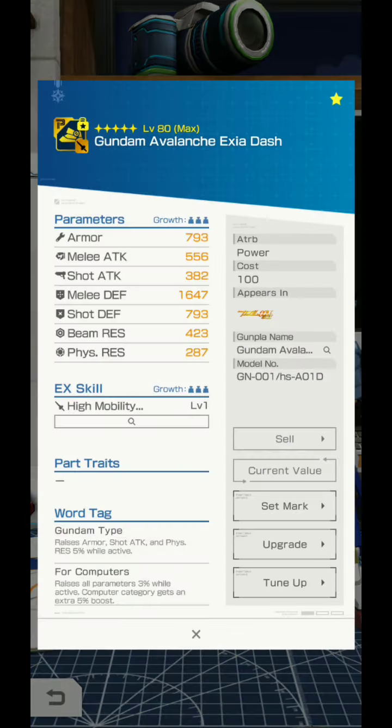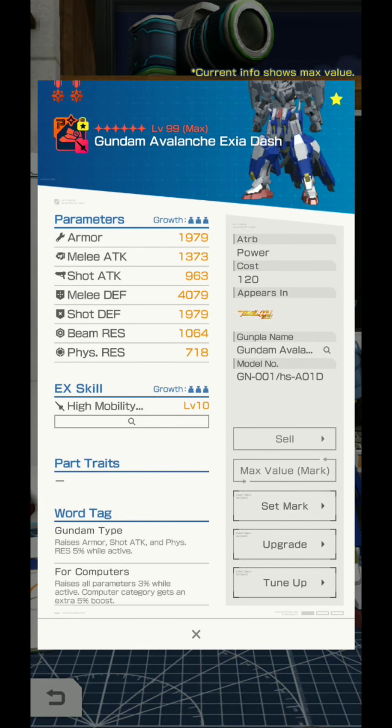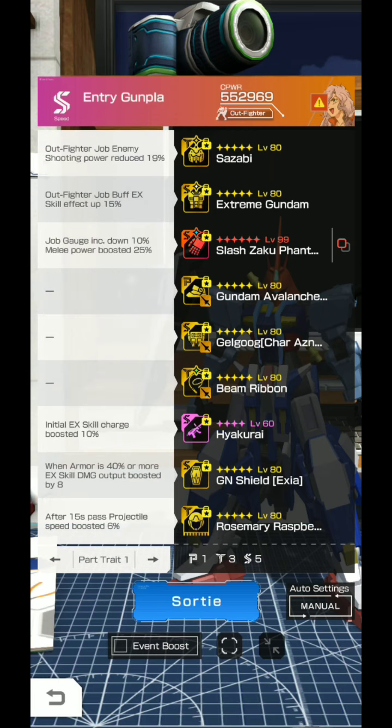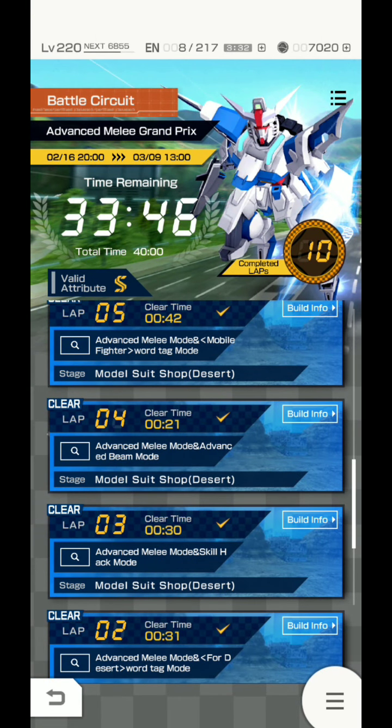Actually, let me check that again. How good are these stats? Oh, not bad. Should definitely do something about that. Took the 5% melee boost here. I did use an Outfighter, so I got these abilities as well. Yeah. Advanced beam mode, mobile fighter.